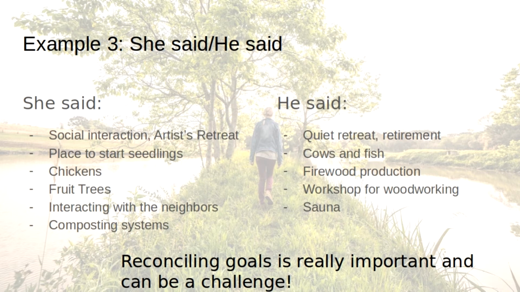For example, I have a new client where one of them wants a pond and the other one wants a sauna. Those two things could go together really well if it's designed well. And so we can work with that with a sauna, pond / natural swimming pool / greenhouse system that can be really exciting for them over the years ahead of them in that place, right? So it's just really important to be able to share that and to get people on the same page and get everything out so that it gives the design process the most complete, most full expression of who these people are in this place.